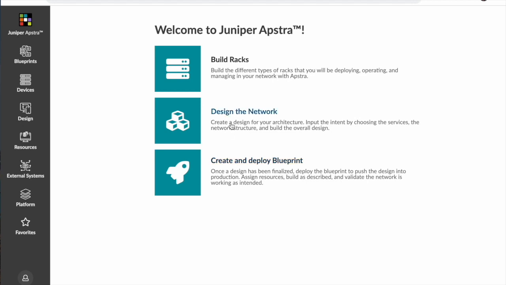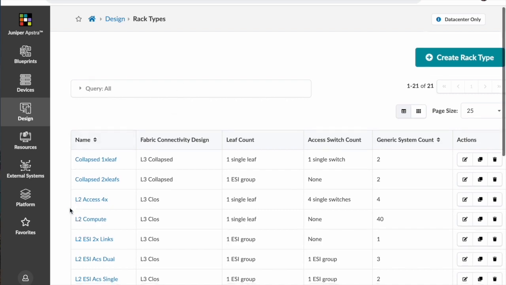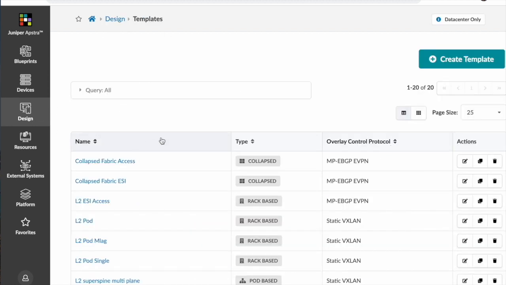So, as I mentioned, the design phase is certainly customizable. But rather than having to point and click your way around that, you can automate things with Terraform. And we've automated all of these examples for you. So let's have a look at that. Let me just go into racks first of all and assure you that this is a standard out-of-the-box Apstra instance. There's nothing in here, nor in any of the templates, that doesn't come out of the box with Apstra. What we're going to see is that there's a whole bunch of templates related to AI cluster networks that are in here, and we'll talk about some of the nuances and differences in that design and how that is important to AI use cases such as model training.